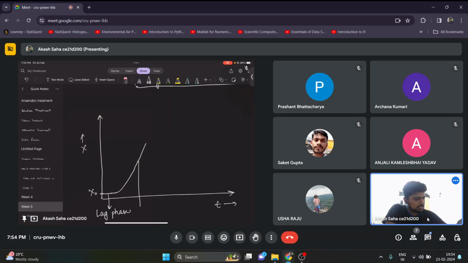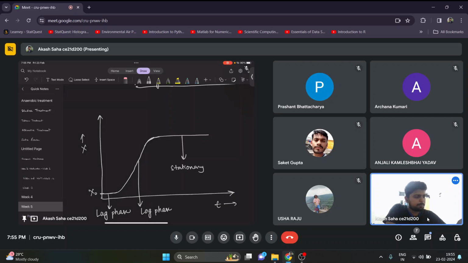So this zone is called the log phase or the exponential phase. Then this exponential phase will start declining a bit. So this is the declining growth phase. It has started declining this growth. And after a point of time, the number of microorganisms that is formed will be equal to the number of microorganisms that is lost or dying. So that will be the stationary phase. So this is my stationary phase.